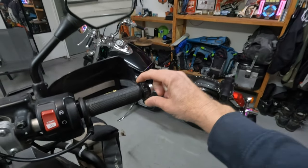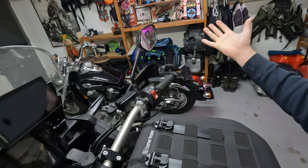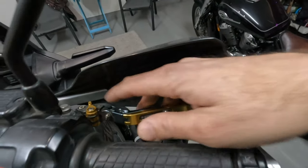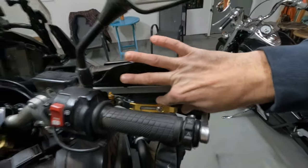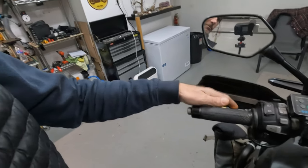On this side I have the Kyoku throttle holder — it's kind of like cruise control without cruise control. I like it because the others out there are a little bulky; with this one you twist, boom, locked in and unlocked. Another great upgrade I've done is the brake and clutch levers — they cost around 60 bucks from E-Speed MTO, both adjustable forward or backwards. They're a little bit shorter than OEM. The key feature I like is how they flip up — quite handy especially on the clutch side when you're about to drop the bike.